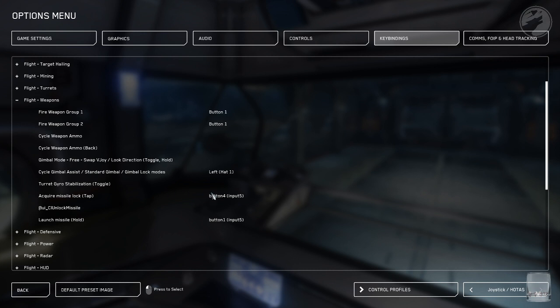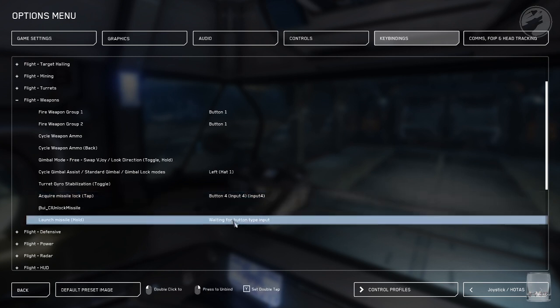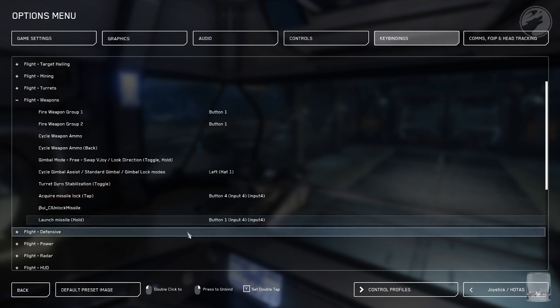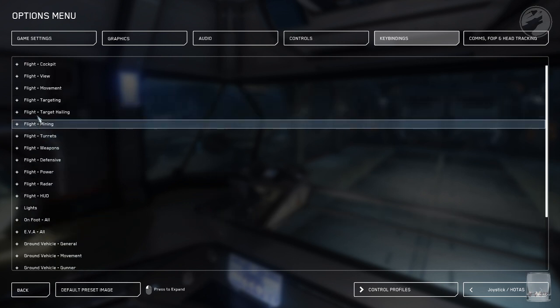Acquire missile lock, which is going to be this one. That's the same button there, so that's fine. And just to bring the fire missile, which is that one there. That one there, cool, fine. Okay, so we've got left and right turn, up and down. Oh, you've got to do Z lock that way, so make sure Z's on that one.